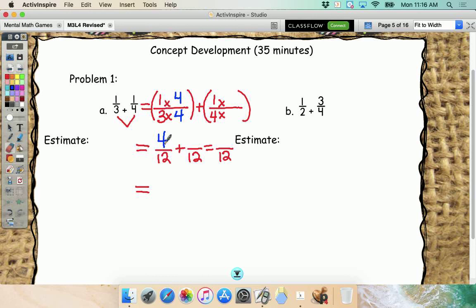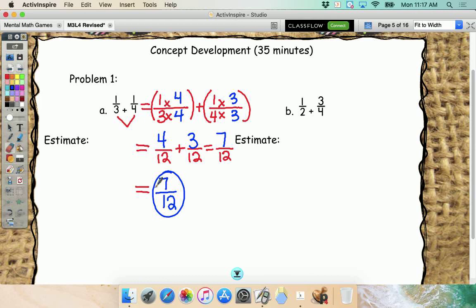And what do I multiply to 1/4? Remember, I'm just looking at the 4. What's the other denominator? 3. And what's 1 times 3? So that gives me 7/12, and that's my answer. And I don't need to simplify it, so I'm done. This is the same thing we did last week. It's just written differently.